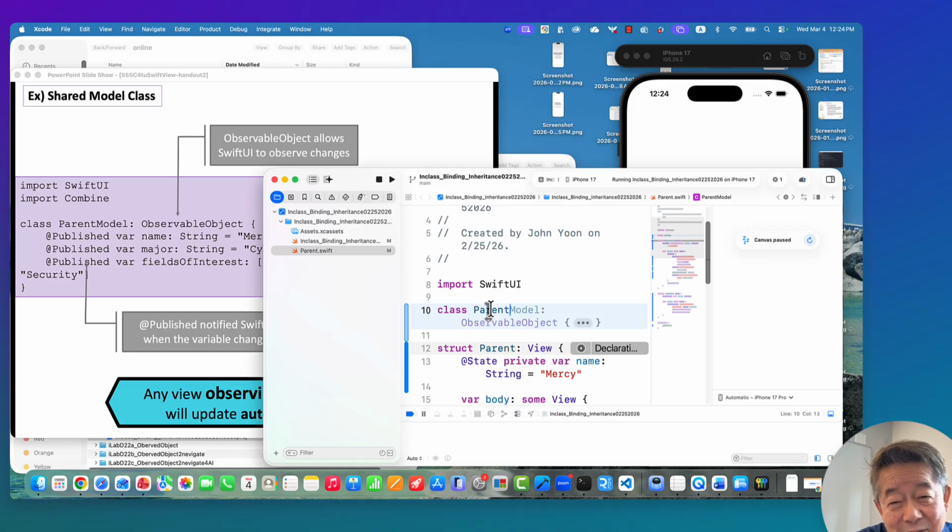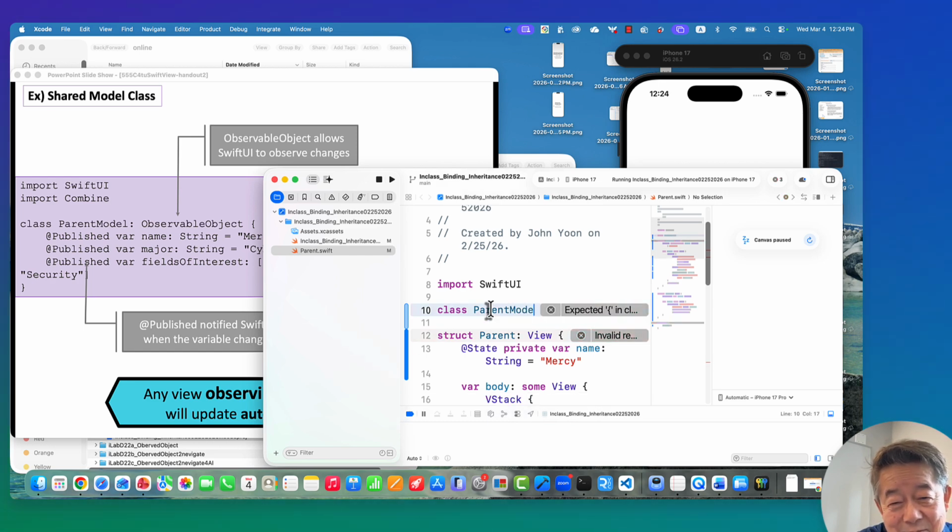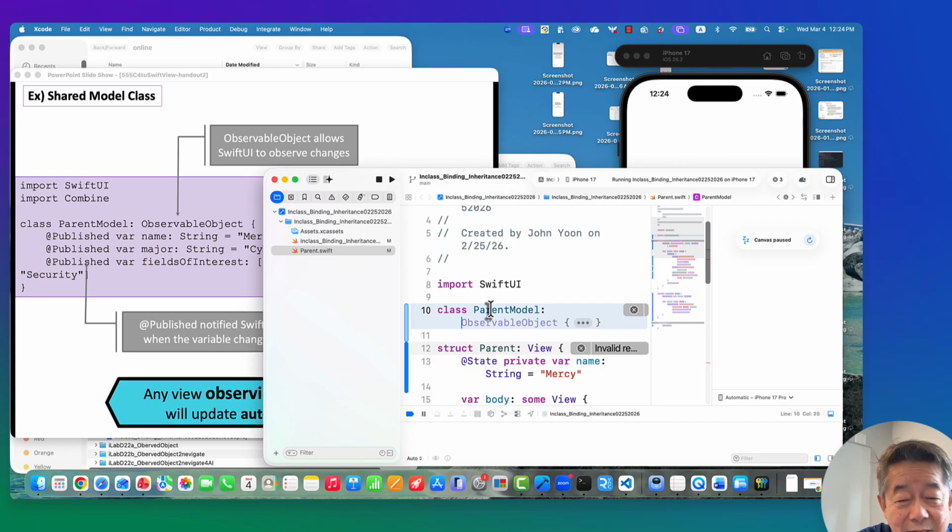Remember that I said model is not about data. They are the same. And then this model should be observable.